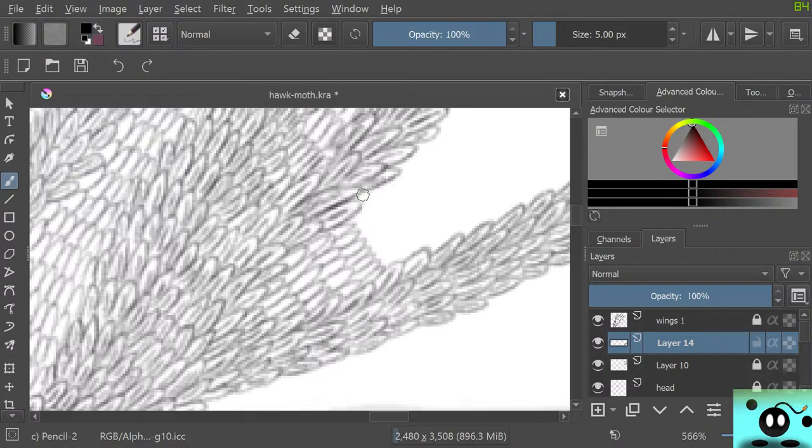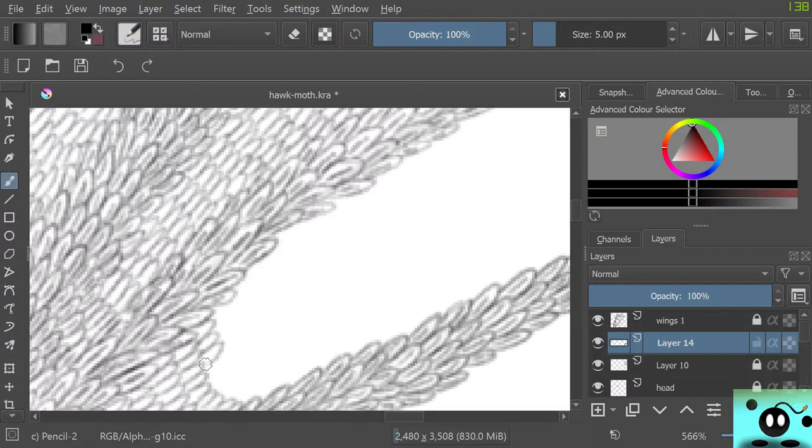Now I can easily work with it and fill in the gaps, the white gaps that are necessary. Eventually I will get to the end of the wing, and because I'm at the end of the wing, I can put a nice finish upon it and then continue on a new part. That's how I work with creating the texture on the wing itself.